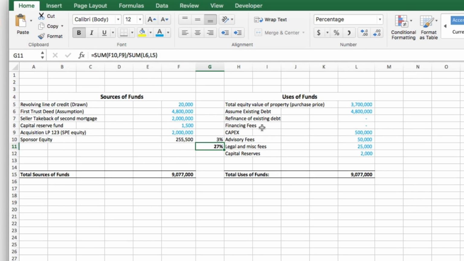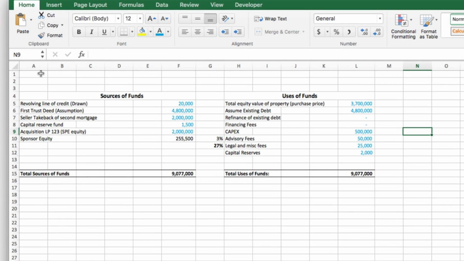But the bank or the capital provider is going to have some specific numbers that they're going to be running against this to figure out how much skin you have in the game. And they're going to want to make sure that you've got some skin in the game, or they might consider your risk to be too high.